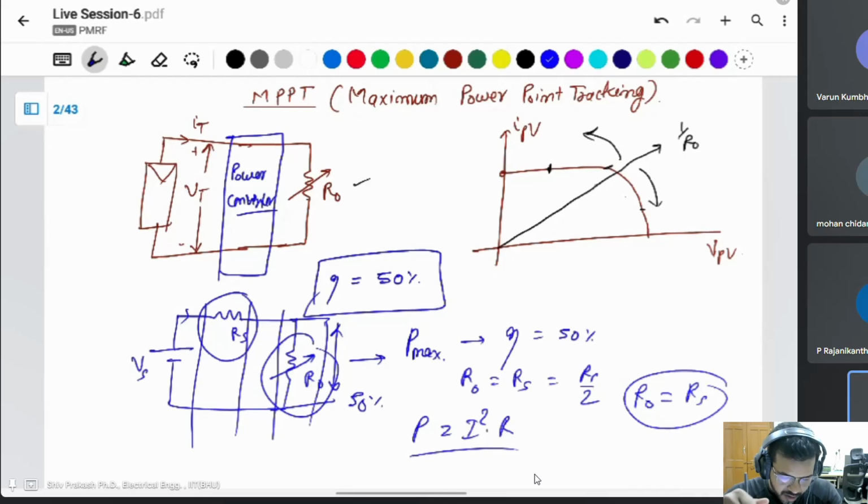Why? Because there is no source supply applied by us. There is PV power, effectively infinite power. You need not check the efficiency here because we don't supply the power on the input side. The input side is a free-of-cost supply. You can take any supply from it, there is no cost. That's why you use the maximum power, however much you can collect from it. We want to collect the maximum power from it. That's why we use maximum power tracking here.